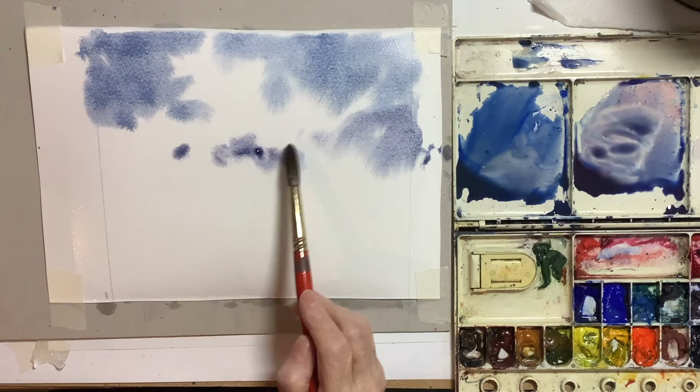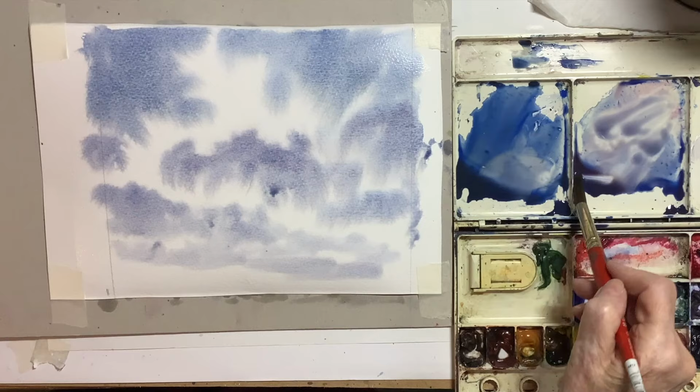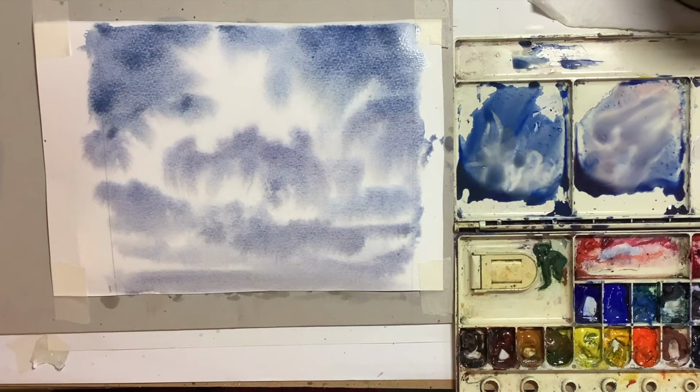But I think sometimes you can get too precious. The blocks are very expensive, and it takes a time to stretch the paper. It's just down to individuals and what they want to do. I find if I'm experimenting, trying to work things out like this, then I'd rather use the less expensive Bockingford and cut it up to about this size. This seemed to work well. So hope that's helpful for you.